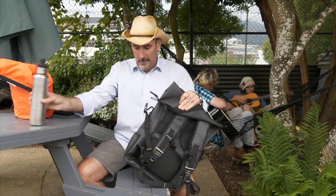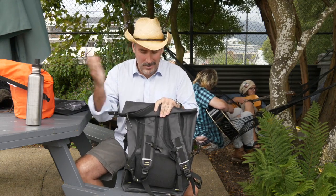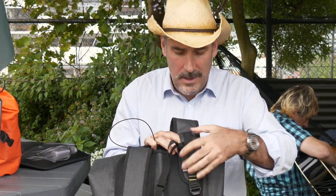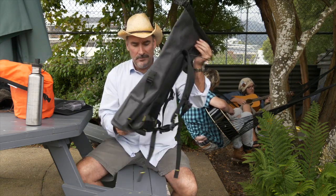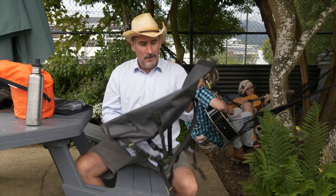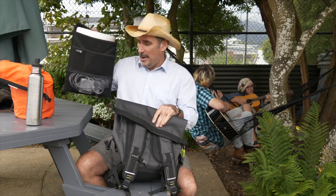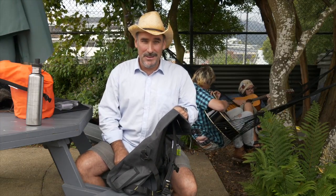My suggestions for improvements: I've got a one litre water container and it just squeezes in, so maybe that pocket could be a little bit bigger. Another feature that could be useful is a small storage pocket here — maybe for a phone or a can of mace. But apart from that, I'd say this Code 10 backpack is fantastic for anyone wishing to use it the same way I do: going out for the day, taking photos and doing video, fully waterproof, secure, and able to take a laptop and edit out in the field. Well done boys — very happy with it, and I would recommend the Code 10 waterproof, theft proof, and tech ready backpack for all those secret agents out there.